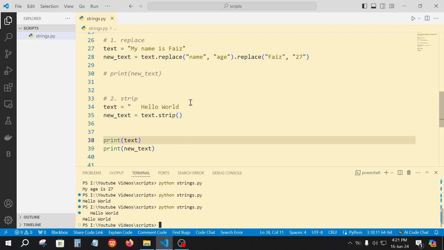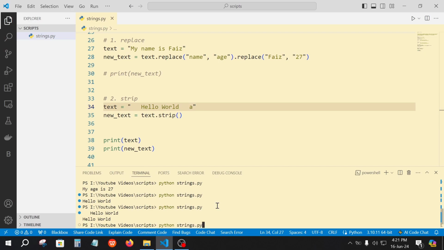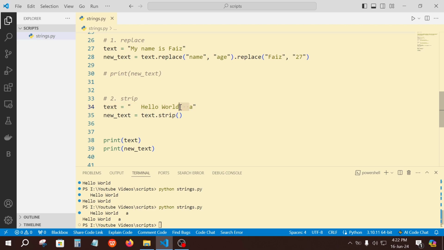So if we put a character here and save it, it will not remove the spaces after it, because these are not trailing spaces. Here is a character, and these spaces come before it for some reason.